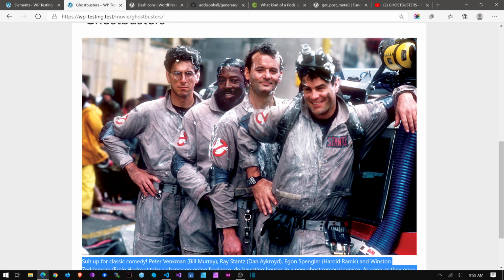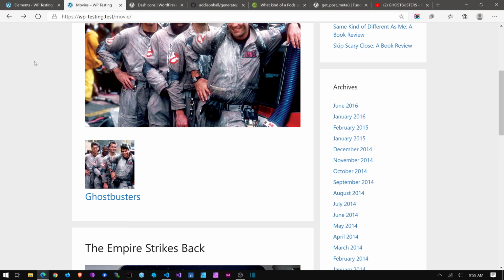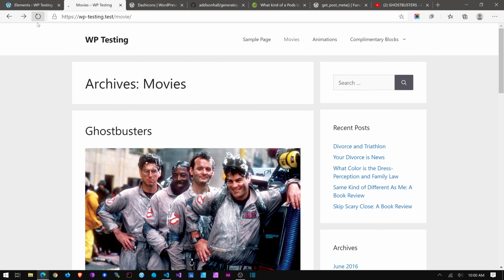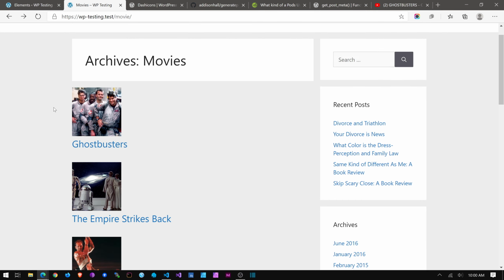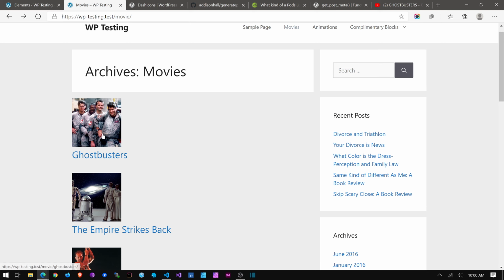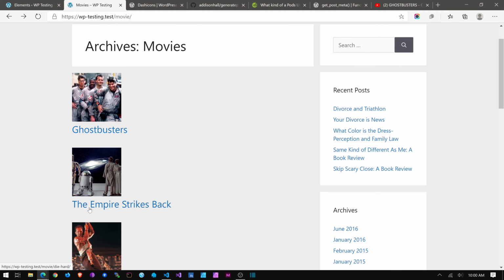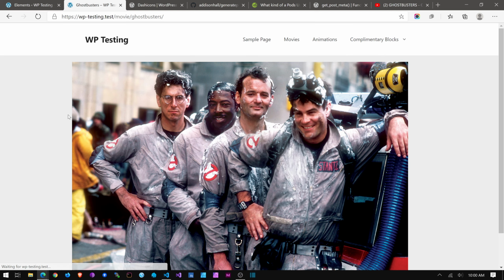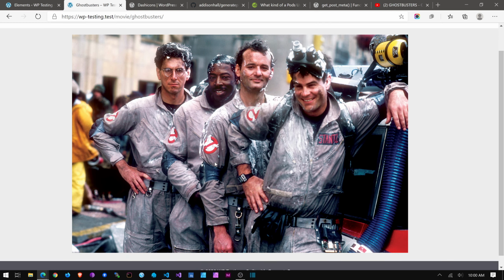Let's just jump over here and see what happens. Okay, so let's refresh. Now we only get what we've called in our templates. So essentially what has happened is we get a lot more control without having to worry about stuff that's already output by default. I don't have to go in and turn things off. I can just use this do template part function, and I get only what I've included in my template part.